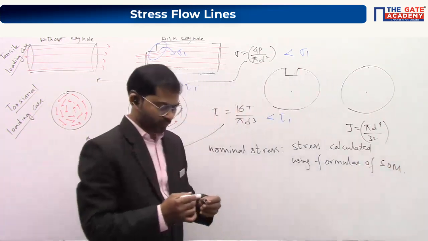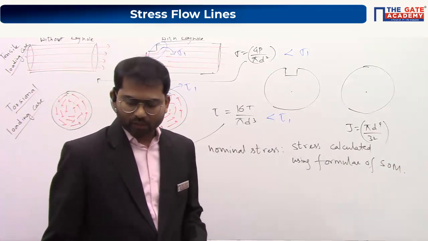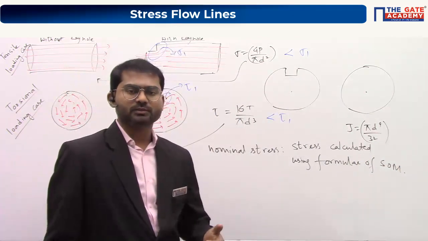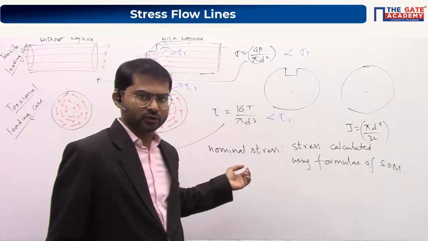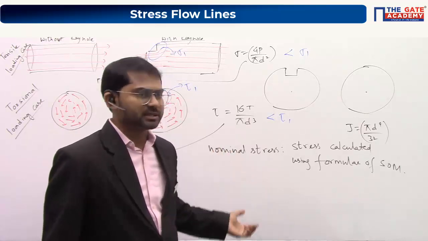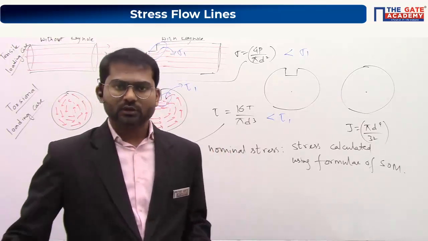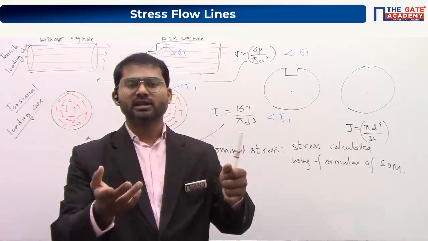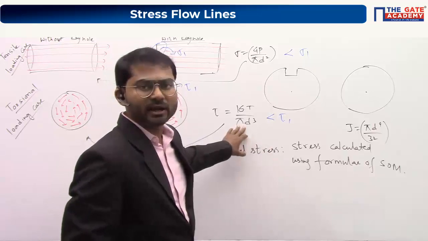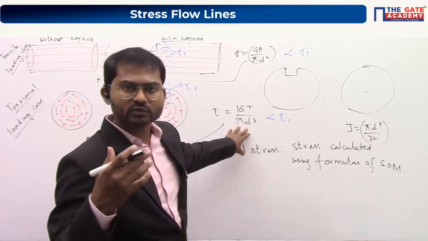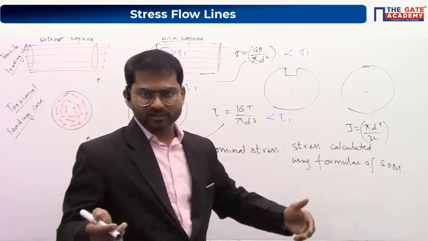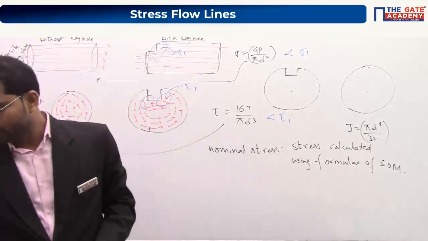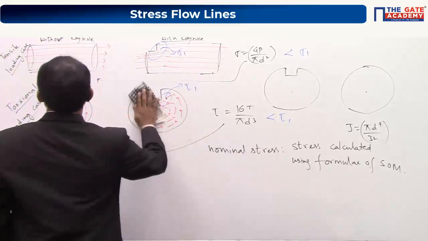Always remember, whatever knowledge you have from some subject, using that, whatever value of stress you get is called nominal stress. Simply, I'll ask you a question. The shaft is experiencing torsion. What is the value of shear stress on the periphery? Simply you'll say tau is equal to 16T by pi d cube. How did you get it? Based upon knowledge from SOM. That itself is the nominal stress. Is it done, everybody? Okay, I'm rubbing the remaining things here.